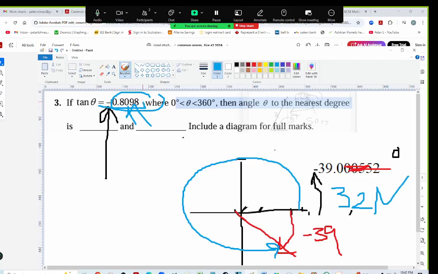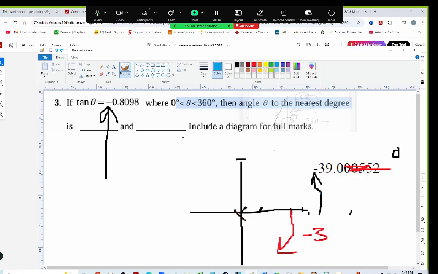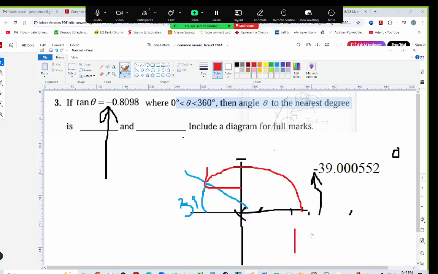It gave me this negative answer. But 39 is the acute angle between the x-axis, right? 39. Remember I said it's this quadrant and which other one did I say it was? Oh, that one across from it. Over here. So it's really this here with this angle here, 39. Well, the question is, if that's 39 between the x-axis and that blue bar, how much is this angle here in red? 141. Yep. So 141 should be the other answer.